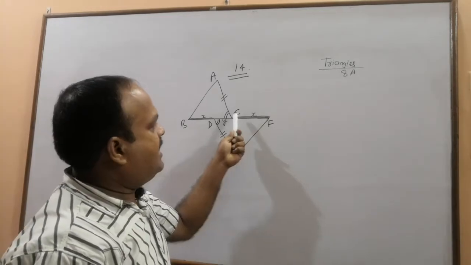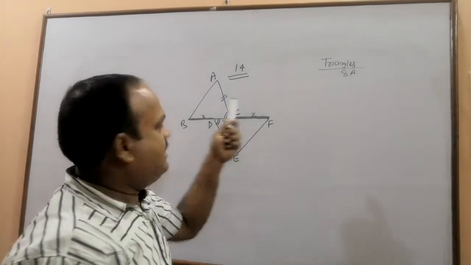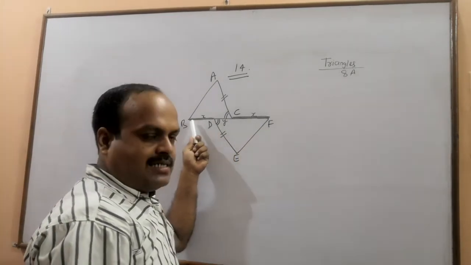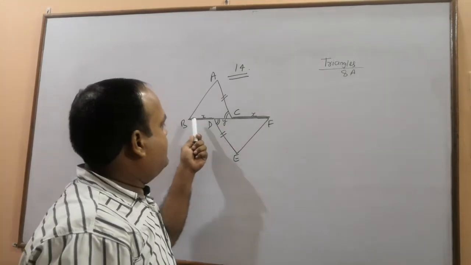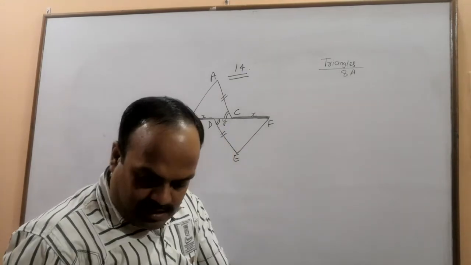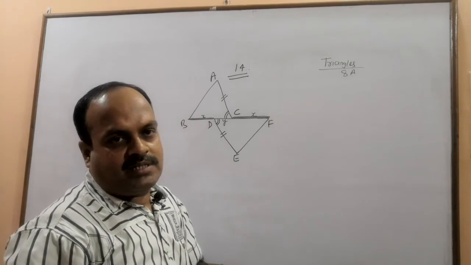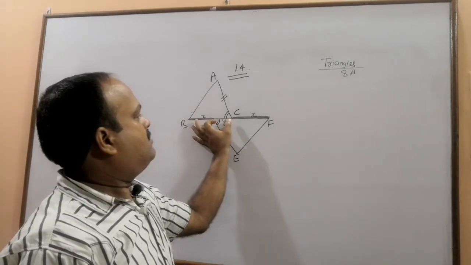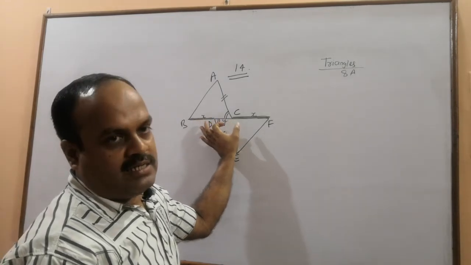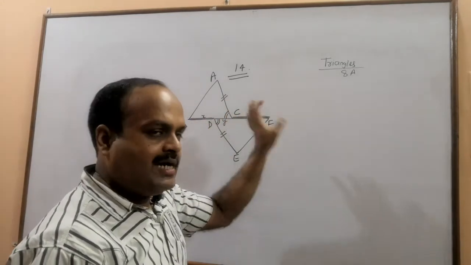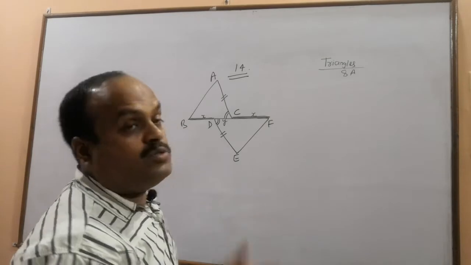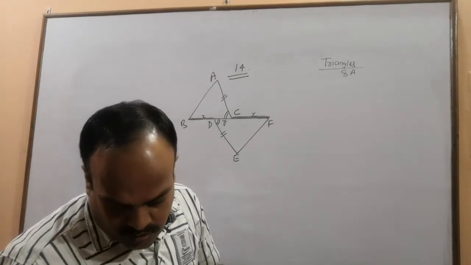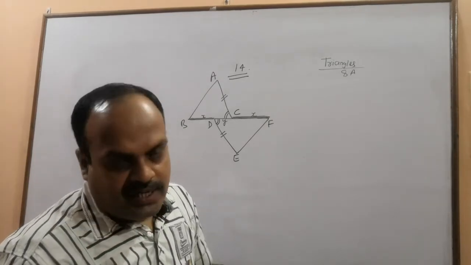मैं बोल रहा हूँ कि ये x सेंटीमीटर है तो ये भी x सेंटीमीटर होगा, because they are equal. I get this information from the question. मैं अपने से क्या मान रहा हूँ, this as y, और इनकी लेंथ को क्या दे रहा हूँ, x. What to show, we have to show AB equals to EF.